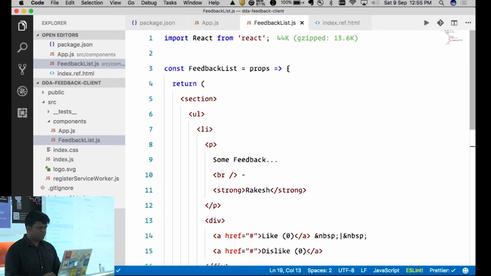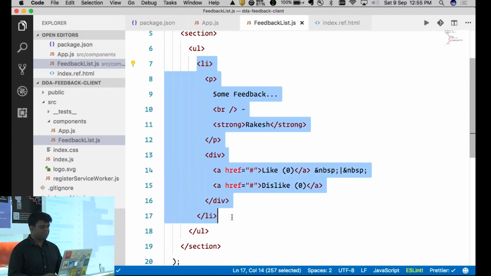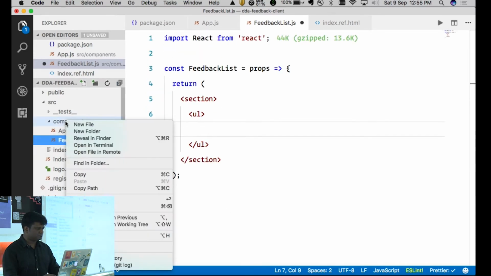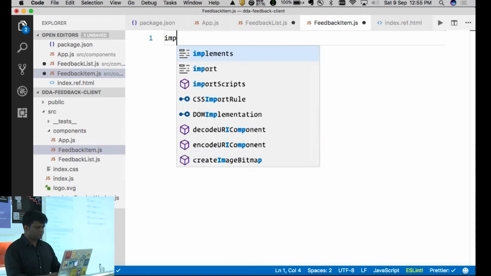Okay. Now, this particular part of my application has to be repeated, right? So, this is one single item within a list of items. So, let's break it down into a different component. Feedback item.js. We import React.